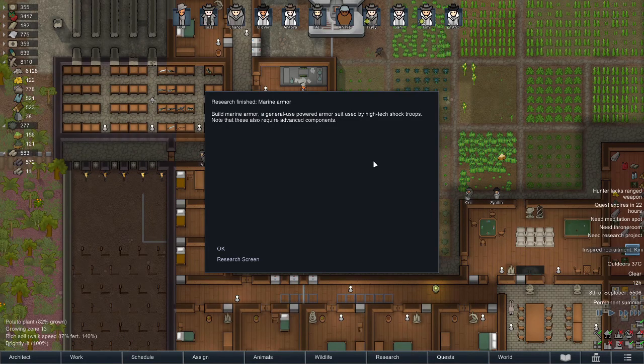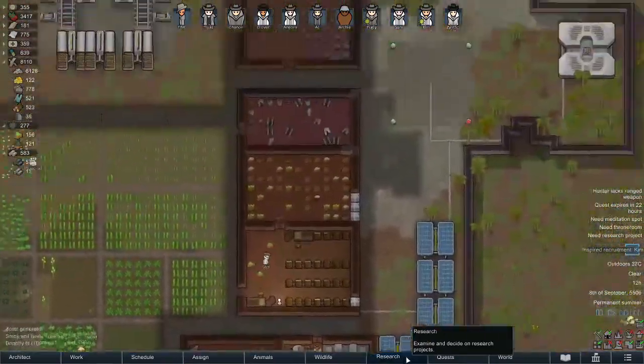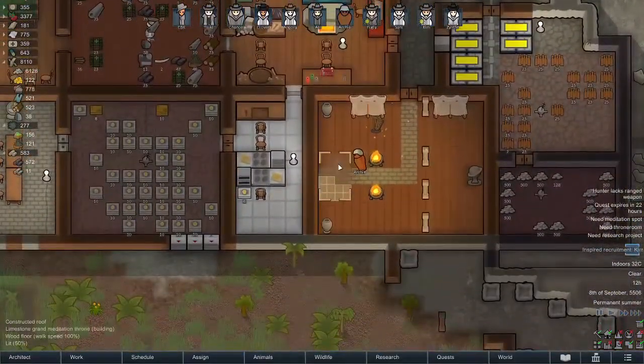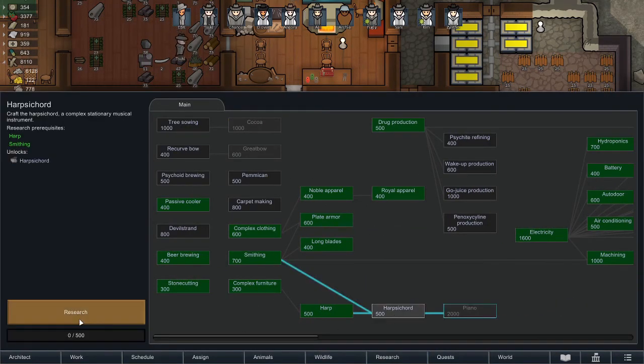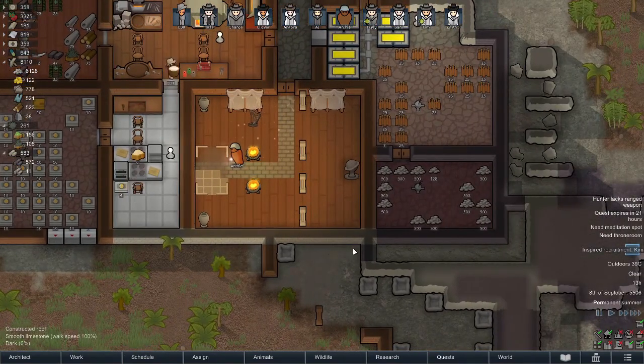Oh, okay. And then we are done with the marine armor. I'm very curious to see what these cost. I might be shocked. But what else did we do? I mined out this area because we needed limestone. And Archie and Chance have been collectively building this thing for 3 days. Holy hell. But that reminds me, we have to get a harpsichord and then eventually a piano. That has to go in here.